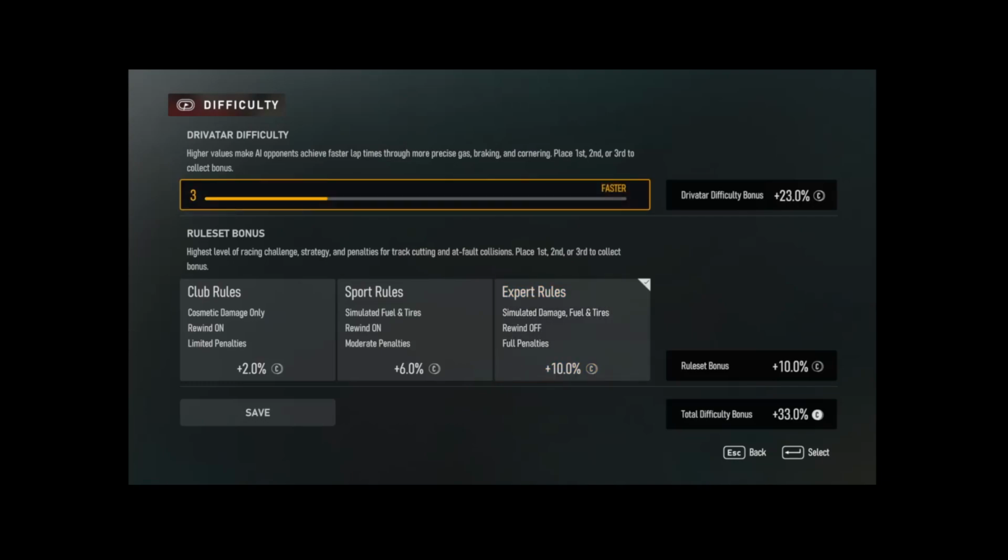I'm only running at 3 because as I'm learning, trying to remember these tracks and seeing how much better I get, if I start getting in first place too fast, or if I'm in first place for more than 1 lap, I'm like, oh, this is crazy. Kick the level up. And that's what I'm doing now. So I've worked my way to like 3, and 3 is pretty good for me right now as I'm going through the motions.